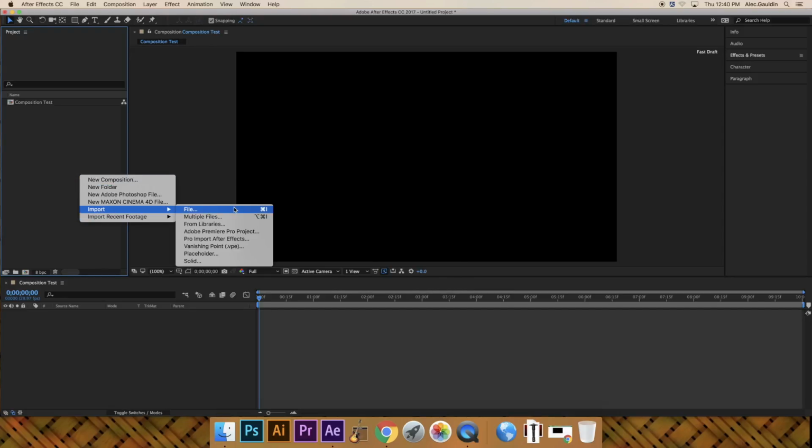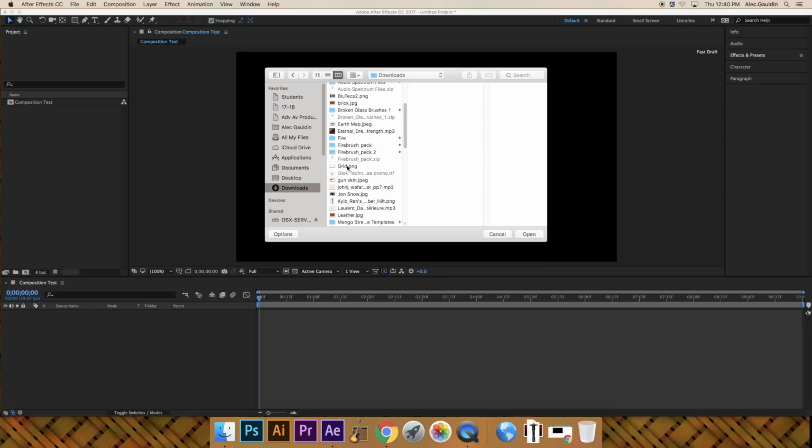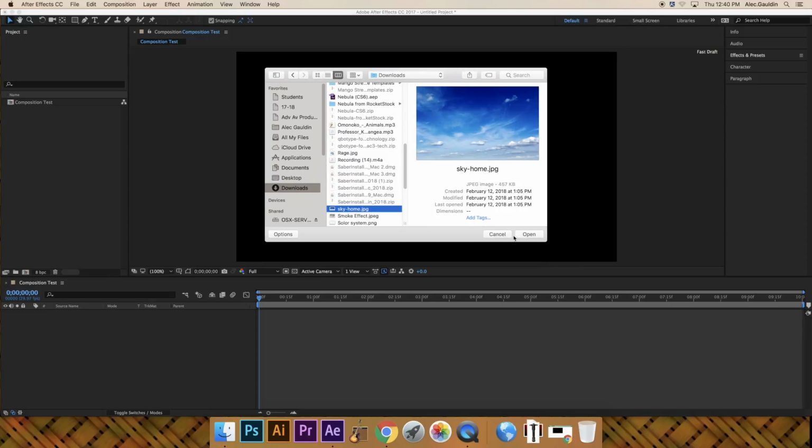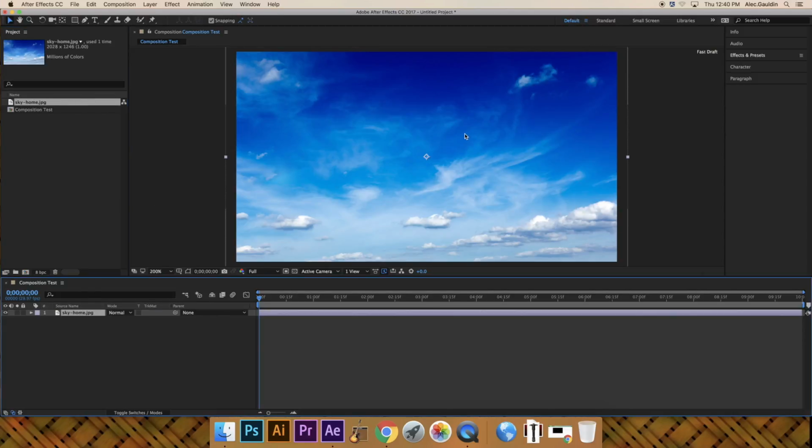Here's how you import footage, File, Import. So here you can go and import any kind of footage you got, any images, anything such as that. I'll just use this for example. And then drag it over, put it in the timeline, and it is now inside the composition.